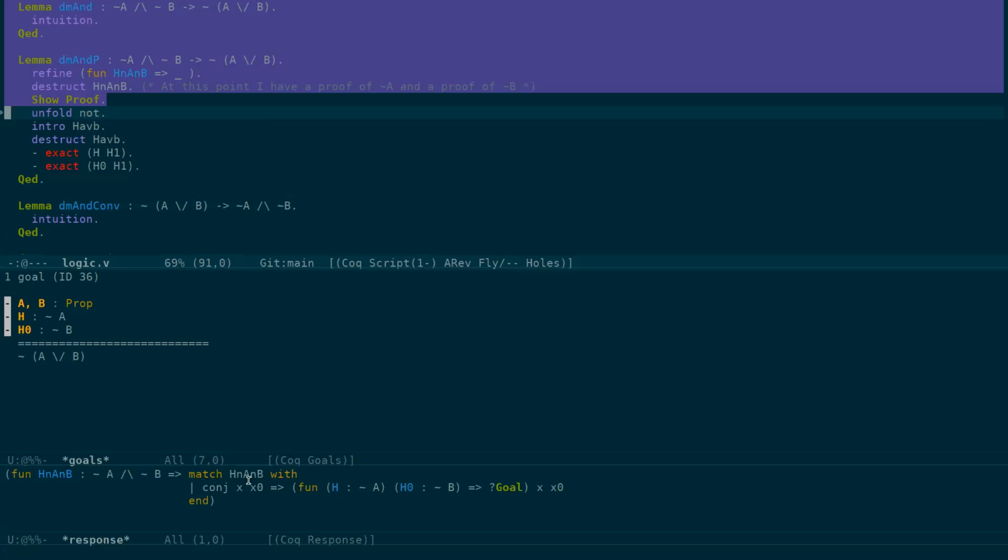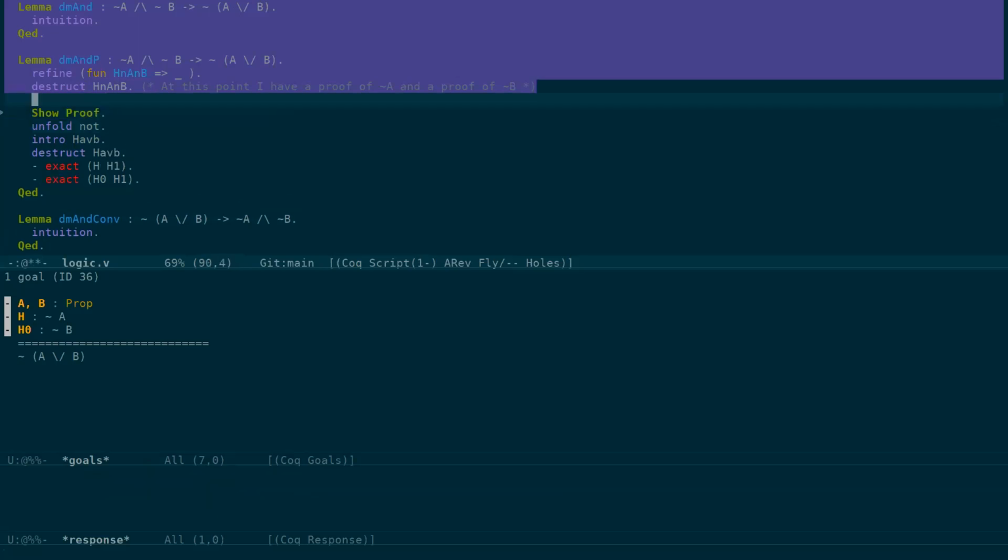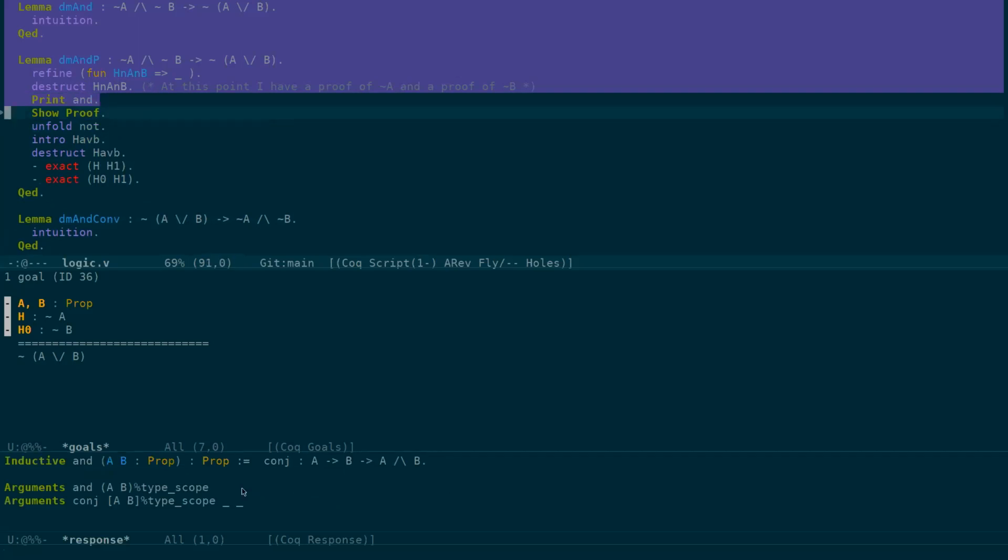You can check print of and. So and takes two props A and B, and it has one constructor called conj, which takes a proof of A and a proof of B and gives you and of A B. This slash notation is just a pretty notation for and. So it has only one constructor, which is a pairing constructor in some sense.